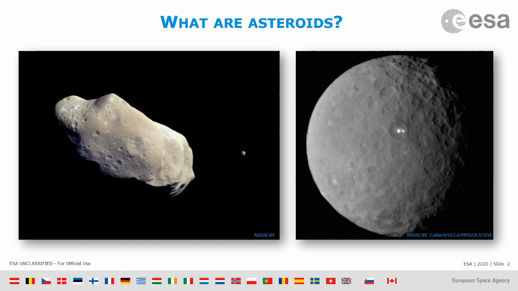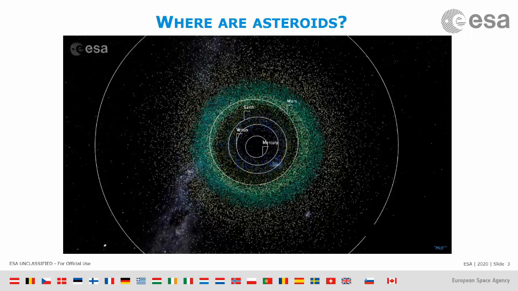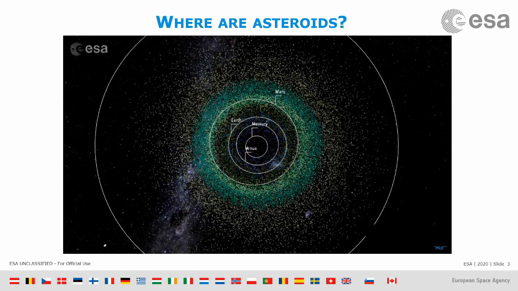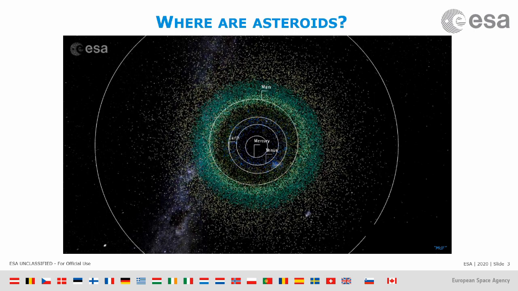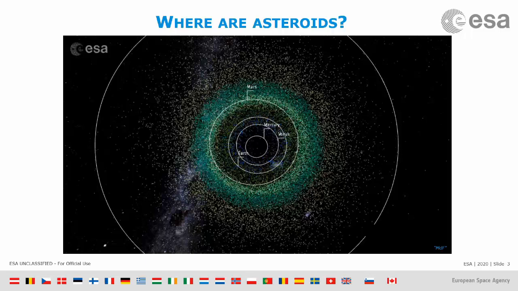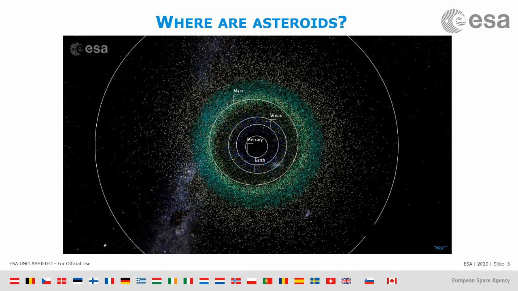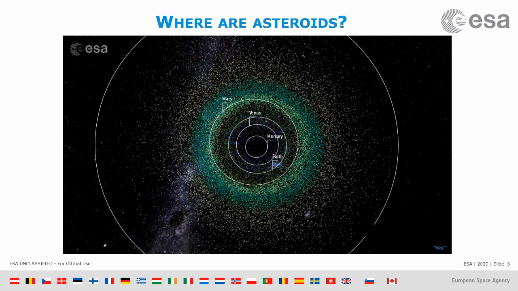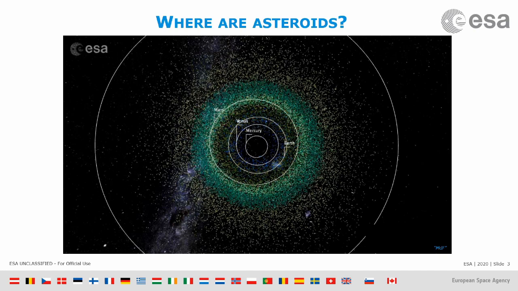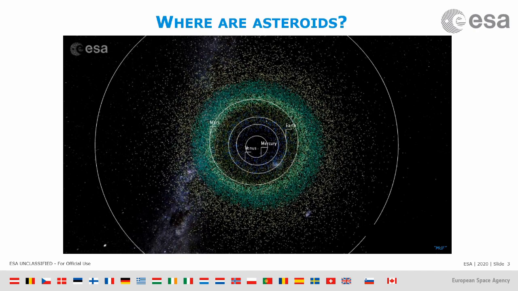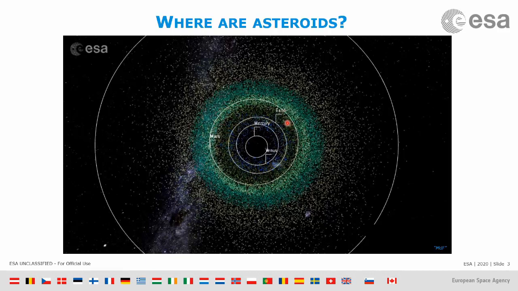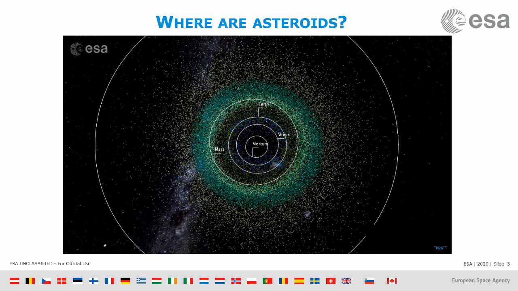Now I want to tell you where asteroids are in our solar system. What you see here is an animation of the solar system. Each of the white circles is the orbit of one of the planets, starting from Mercury, Venus, the Earth and Mars, and out here the orbit of Jupiter. Each of the little dots you see is the position of a known asteroid. The vast majority of them are in this area between the orbit of Mars and Jupiter — the main asteroid belt — and these asteroids are the ones we don't really care about. They stay far enough from Earth to not pose a threat. However, you can see that there are a few dots that actually come close to the Earth. These are the near-Earth asteroids and these are the ones we care about because they are the ones that pose a threat to our planet.